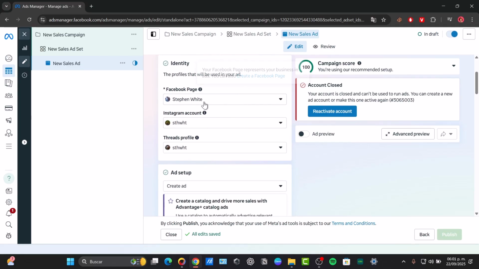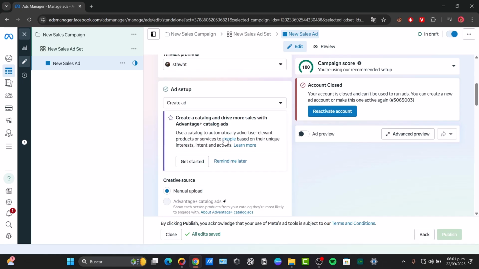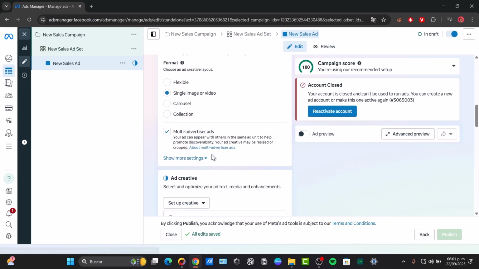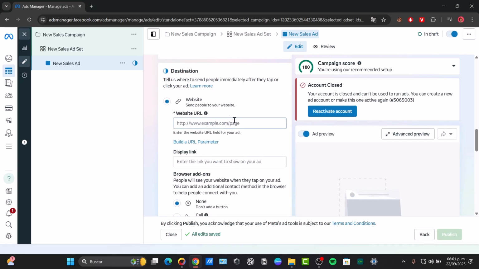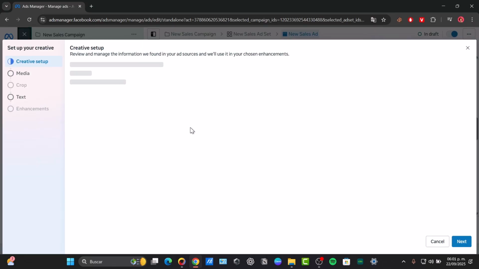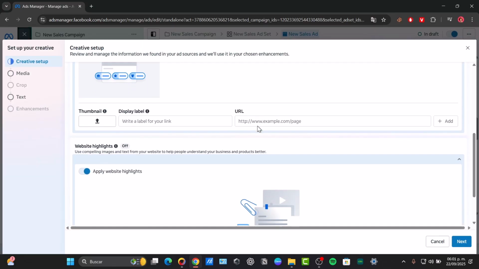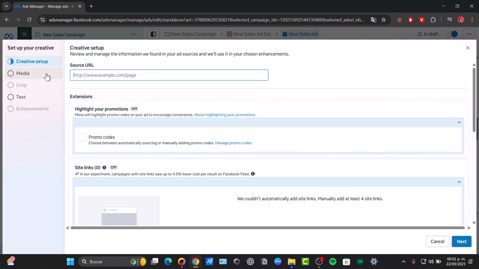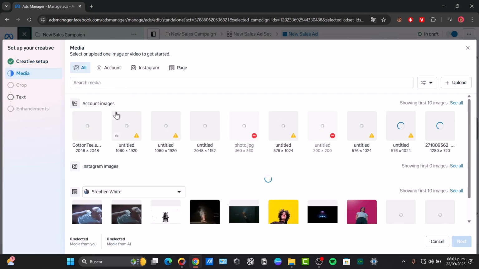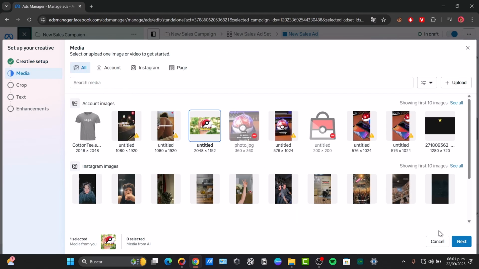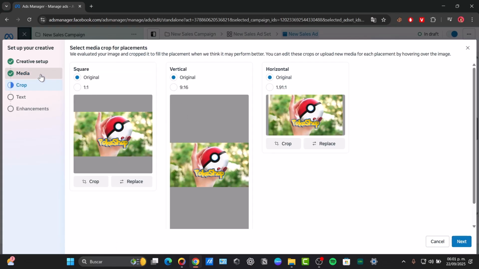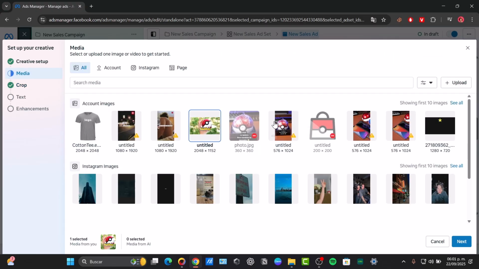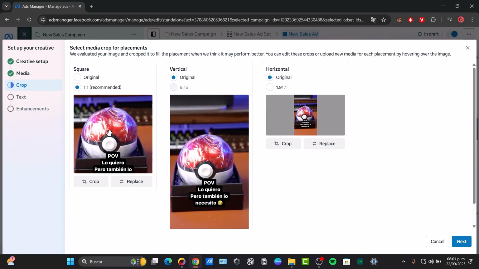When you select which will be appearing in your threads, your elements, you choose, for example, the format. Let's say, for example, a single image or a video. You hit set up an image. Let's say that I'm going to be setting up an image. I hit the option, and here it should be appearing the source URL. Here I'm going to be choosing, for example, a media. For example, if this is a specific product, I choose the option that says next, and this is how it should be looking, my product, for example. So I'm going to be choosing this one. I choose the option that says next, and here it should be appearing.